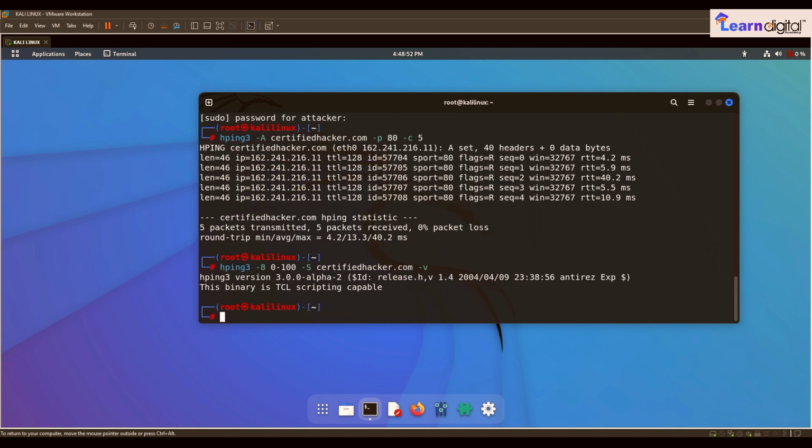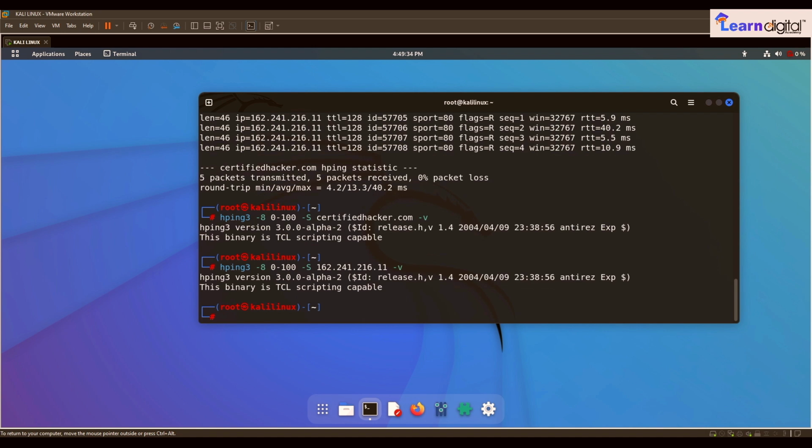Here you can see hping3 version 3.0.0-alpha-2. The binary is TCL scripting capable. Let me try with the IP address of the target organization, which is 162.241.216.11.